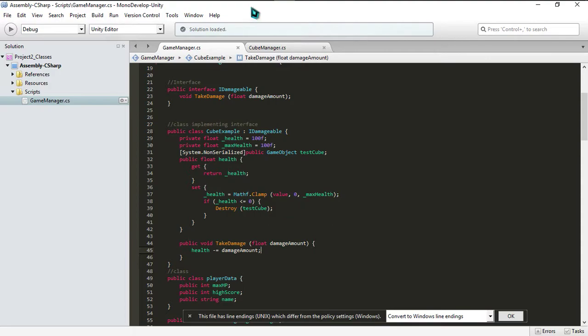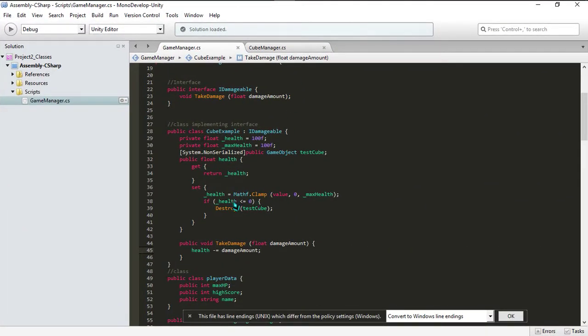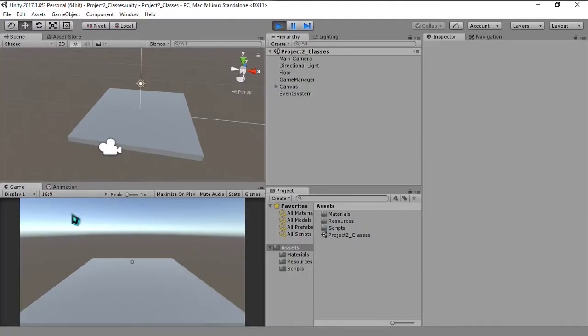And that is what allowed, in the Unity example here, once it loads, as it loves to take time, for the health to go to 90, 80, 70, 60, 50, 40, 30, 20, 10, and as we saw here, if health becomes less than or equal to 0, it destroys the cube.